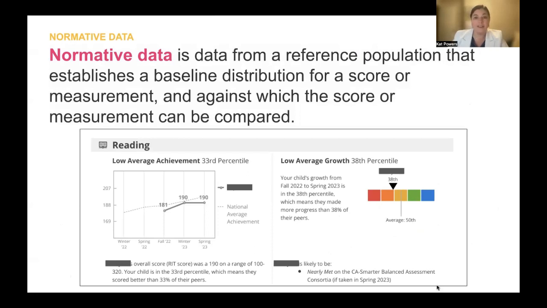For example, this student's report landed in the 38th percentile, which means that they made more progress than 38% of their peers, and they're making low average growth for a student in their grade level across the country. This also allows you to see the national average achievement of how they're comparing over time. It makes it very visual and clear where a student is on their learning trajectory and how that compares using normative data.